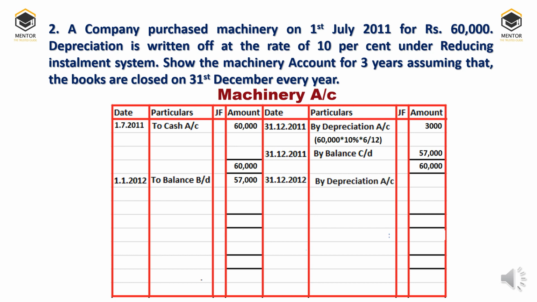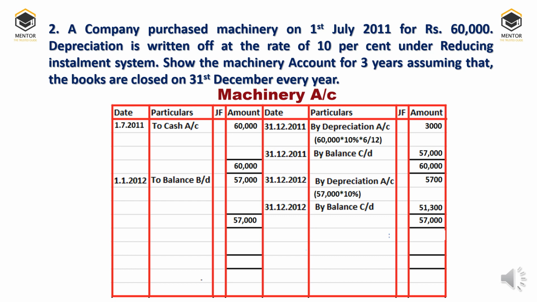Now here we will write by depreciation. The question arises, how much depreciation we need to charge. The depreciation will be calculated always on the opening value of the asset. What is the opening value? In this year the opening value is 57,000. 57,000 into 10%, that comes to 5,700, is the depreciation amount. Then we will close this account. 57,000 is higher, both the sides we will be writing. Then the balancing figure we are getting is 51,300. So on 31st December 2012 we write by balance carried down 51,300.